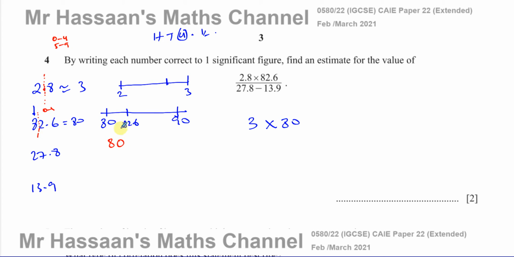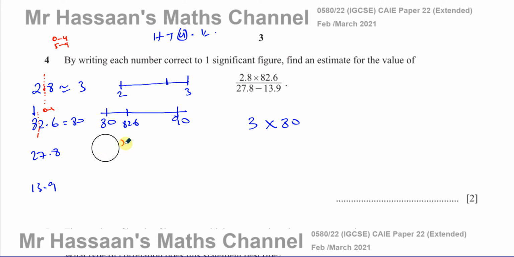Right? And no one would accept, for example, if somebody said to you, I know you owe me $82.6, but I'm going to round it to one significant figure, and I'm going to give you back $8, right? Because that's what 82.6 is, rounded to one significant figure. And no one would accept that, because you're going to be getting just $8 instead of 82. So use a bit of common sense. When you're writing it to one significant figure, you are basically giving something that's approximately that value. So 82.6 has to be 80 to the nearest 10.